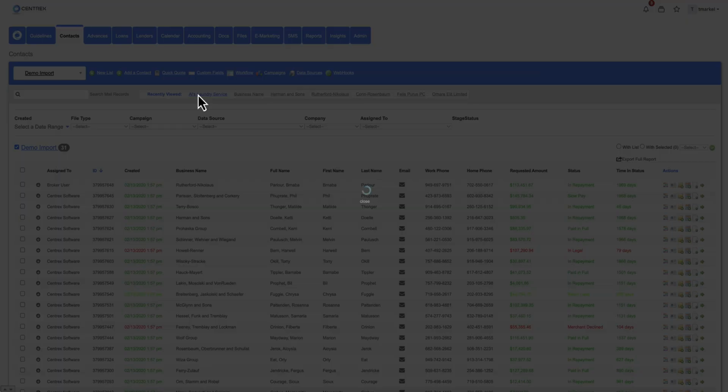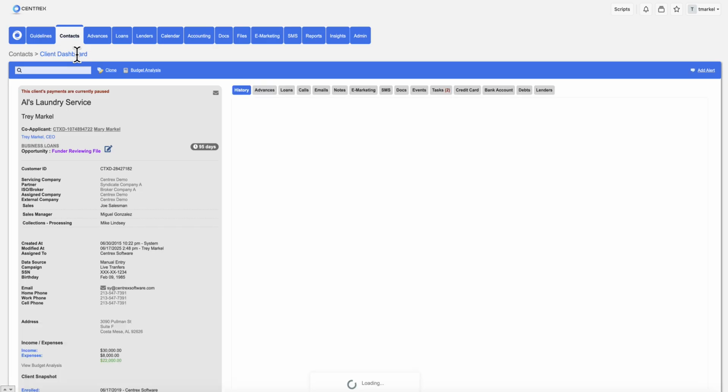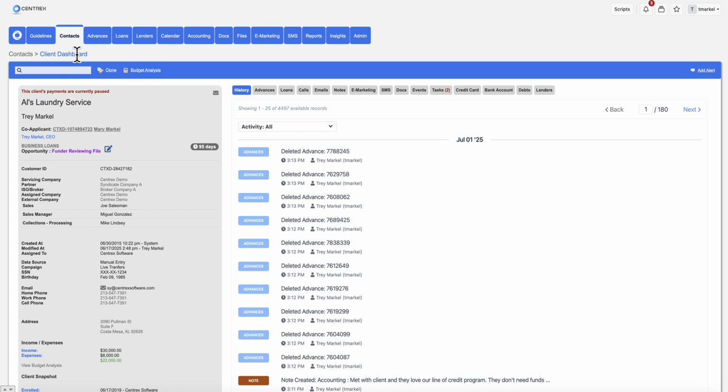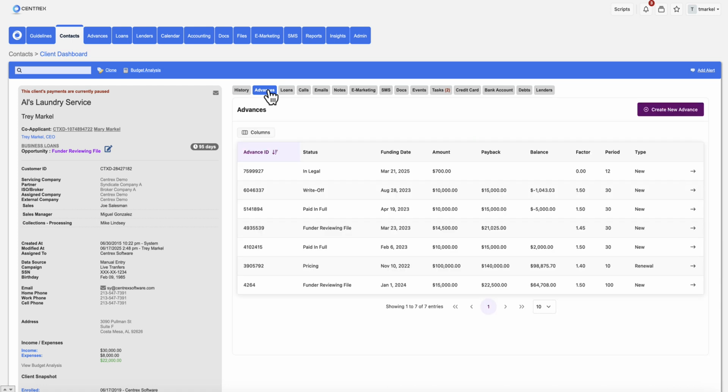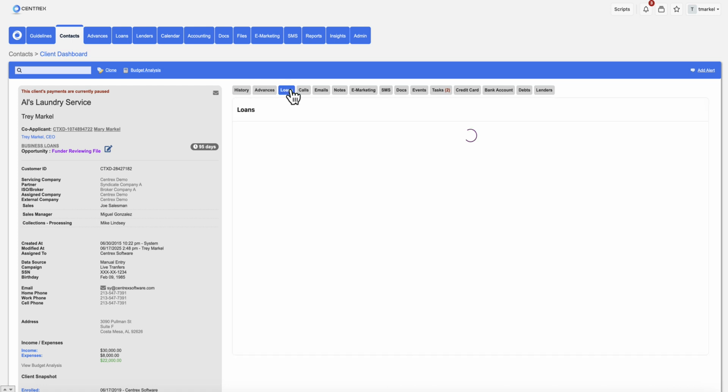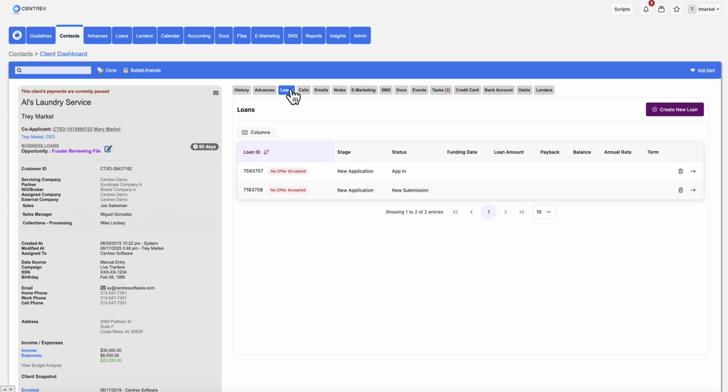At the end of the day, we have a contact. You have to start with a contact. All of these objects can be created via API. And at the contact level, you essentially have everything relative to this borrower, whether it be a consumer loan or advance or a business loan or advance. So you're going to see your overall history, any advances on file, if this is an advance product, or any loans on file, if this is a loan product, and we'll come back to those in just a second.